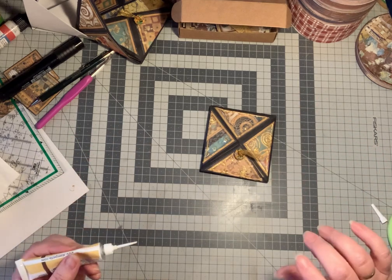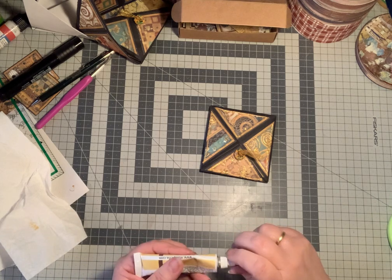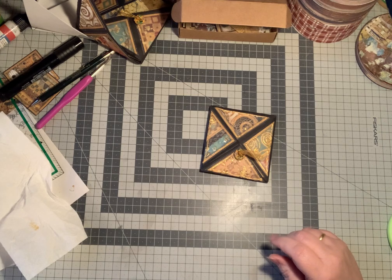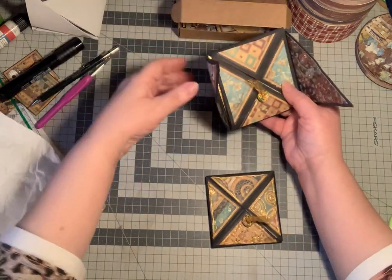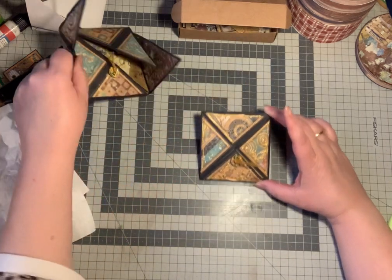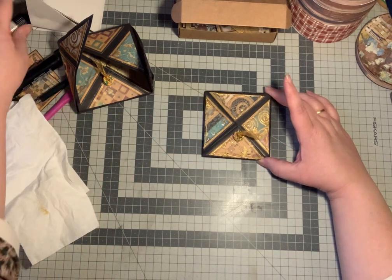Well, isn't it lovely? I love it so much. So now I have 2 of these for my signatures. I'm gonna make this one also. I love it. Oh, I love it. Yes. So that's it for today. I think you got it.